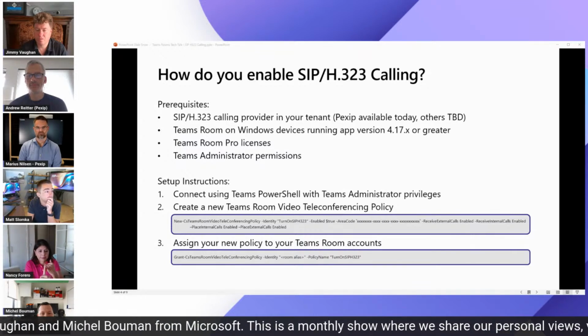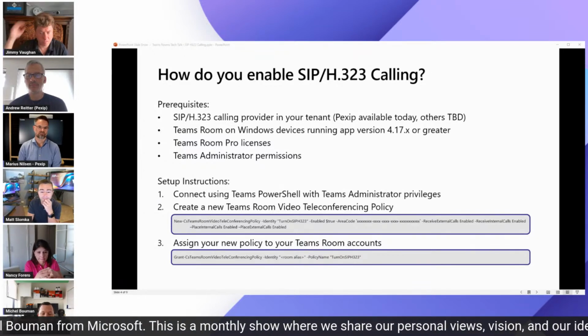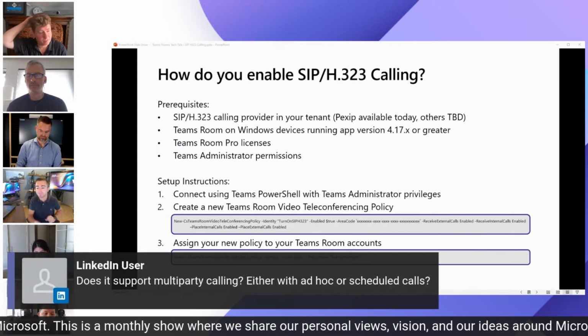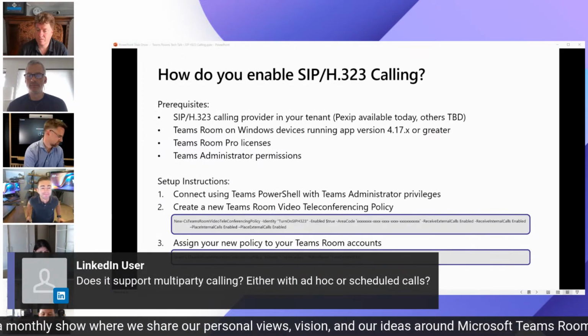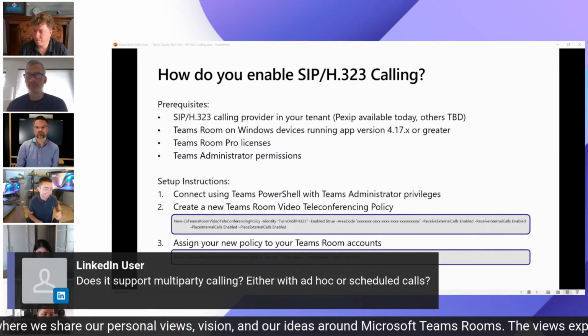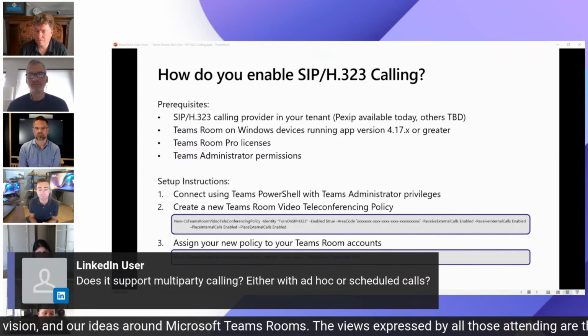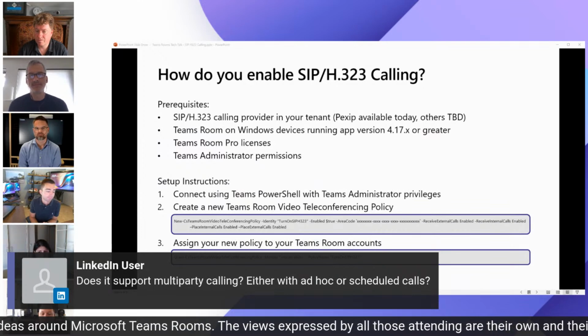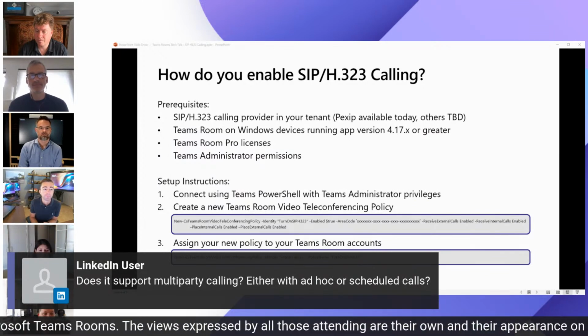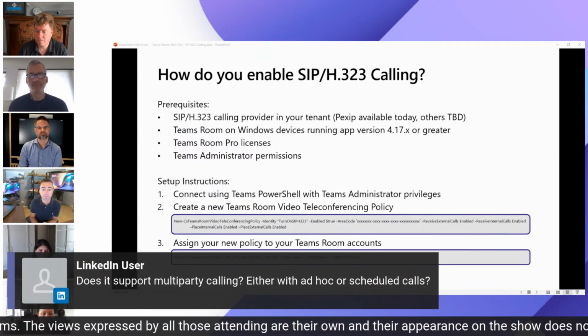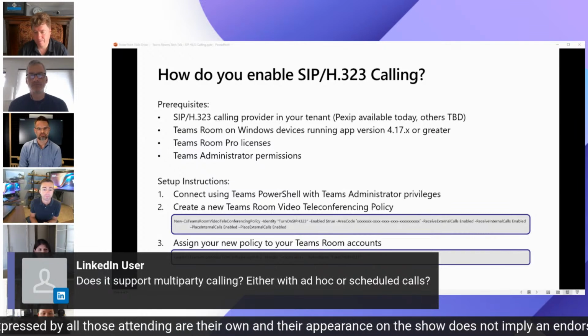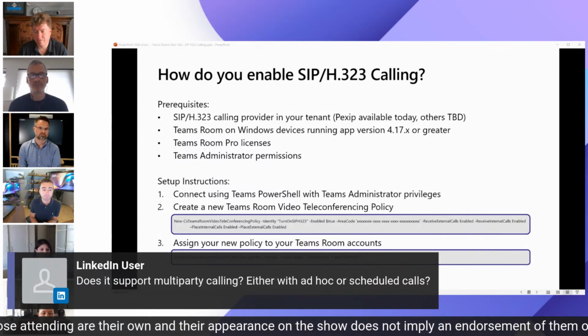Is that easy? Matt, before we get into that, there is a question already: does it support multi-party call-in, either ad hoc or scheduled calls? We usually don't schedule calls, we schedule meetings. This is an ad hoc call, like I grab the phone and I call you.